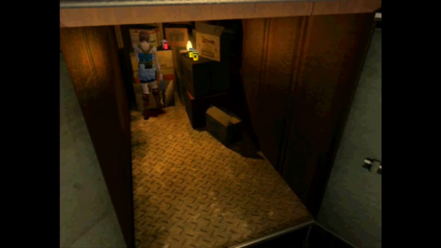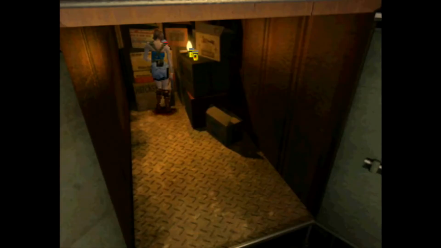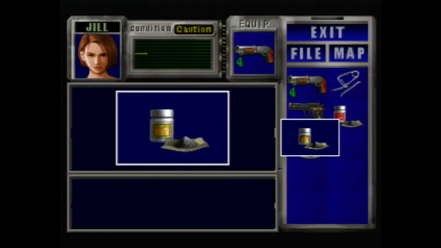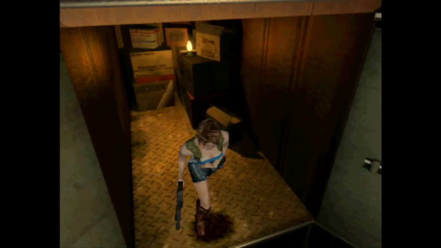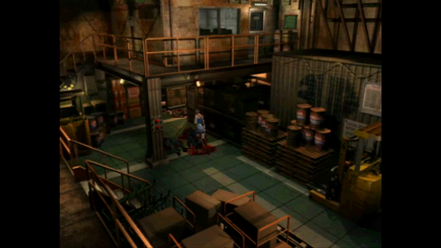Aww. Maybe he was bit, and that's why he ran away. I'll take the gunpowder A. How many of these dudes he have? Another gunpowder A. Oh, that's perfect. Pistol ammo. I feel like it's going to be wasted on pistols, though. He has two. What are these? Gunpowder Bs. I'll take all I can get. Now I just got to find some health throughout all the zombies that are around here.